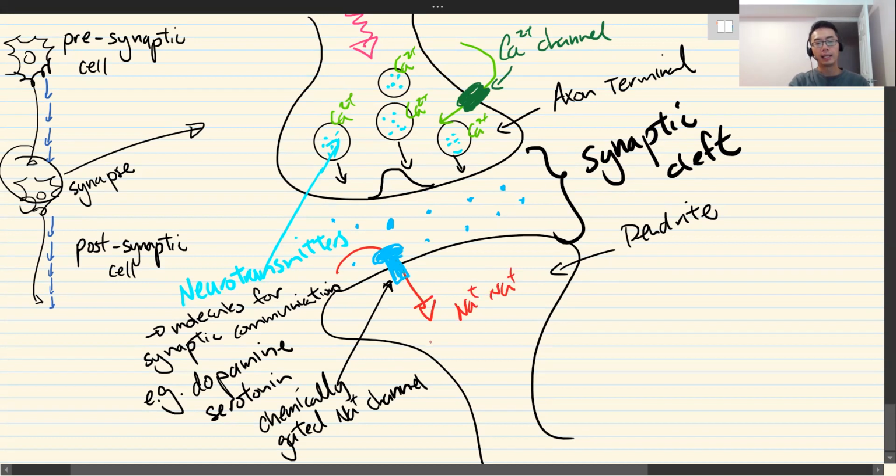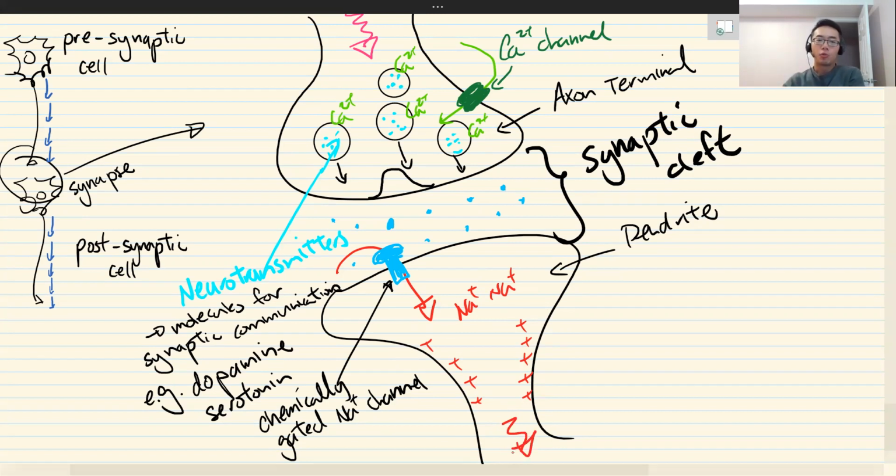Okay, and then what's going to happen is it will push the membrane potential towards the threshold. I probably should have used a green signal, but whatever, right? Look, the positive signal comes in, and if enough sodium comes in, it will push it over the threshold, and then you would have a signal going forward. Okay, so that's basically what happens.